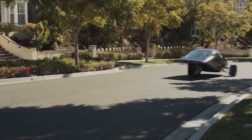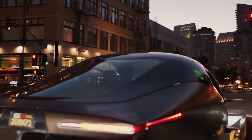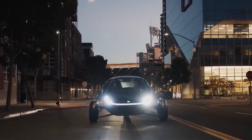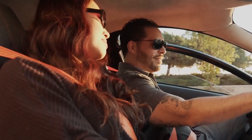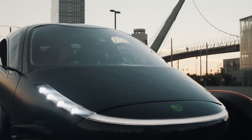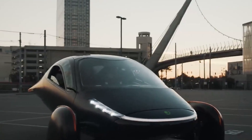At the moment, Aptera is only taking reservations and has not shipped actual cars as of yet. As such, this video is based only on their promised specs and answers to questions, not on what an actual vehicle can do. While this is a newly reformed company, the original founders are involved. The prior company went bankrupt and never delivered a vehicle. One must be wary of their promises until real results are delivered. But so far, Aptera has done a great job in convincing us that this time they will deliver on their promises, so I can applaud that.